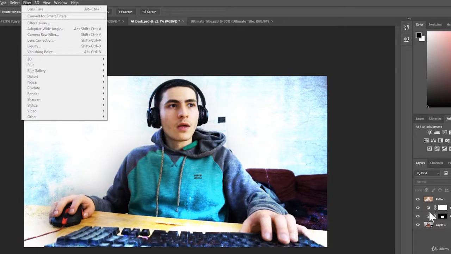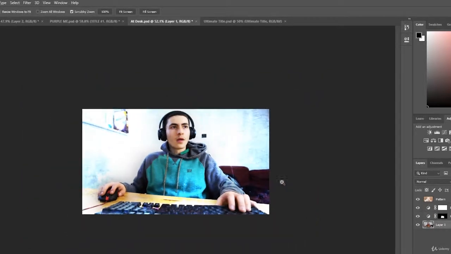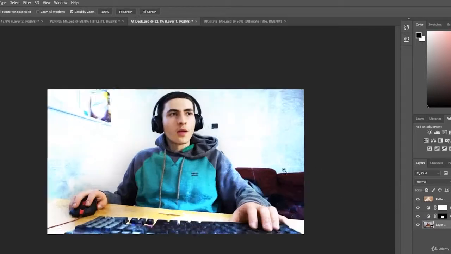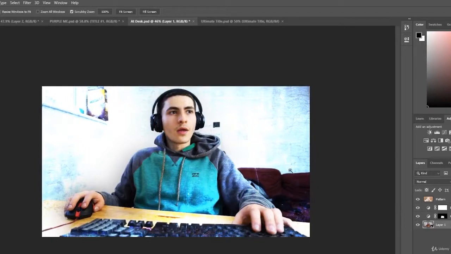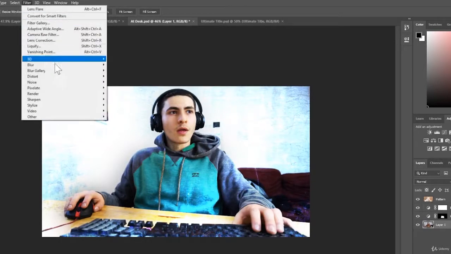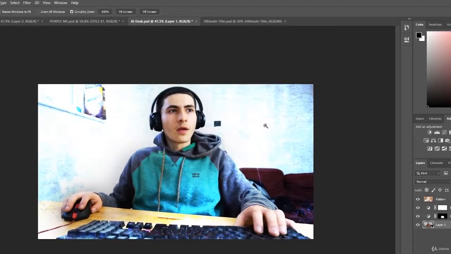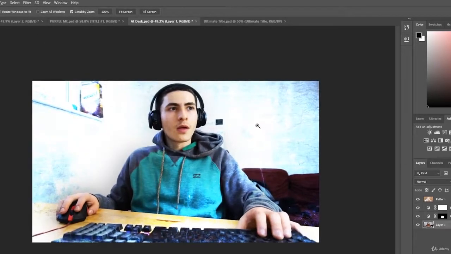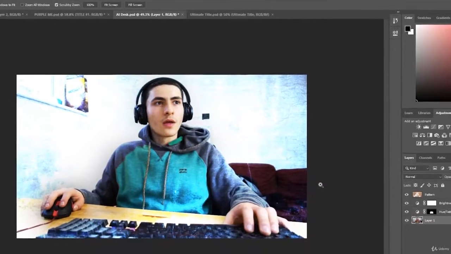So let me just walk you through what I want to do. Currently we've got this image, but the foreground, me, and the background are the same amount of focus, right? You can see me just as much as you can see the background, and it's a little bit distracting in my opinion. What I want to do is make me seem closer to the camera and make the background seem further away. The way I'm going to do that is with an advanced filter layer using the blur section. I want to use maybe a Gaussian blur to blur out that background and keep me in focus to give that sort of depth of field feel, which basically feels as though I'm closer to the camera, right? Which naturally I am, but let's make it look a little bit more, right?